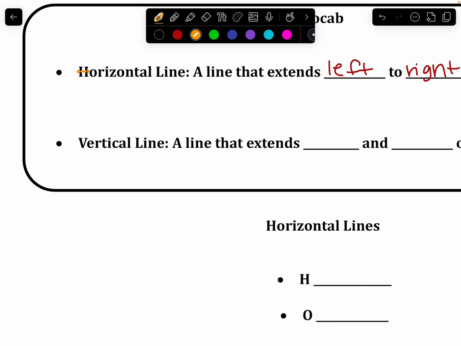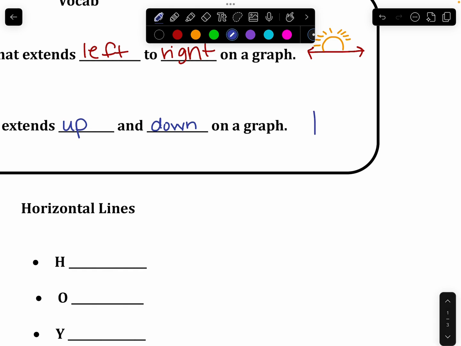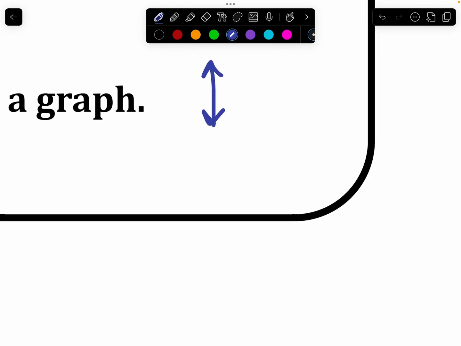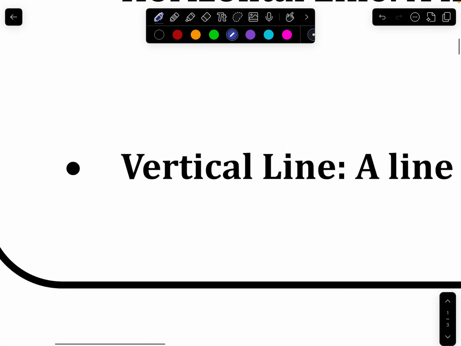And then a vertical line is not horizontal. It is a line that extends up and down on a graph. So a vertical line is going to go up and down on a graph. The best way you can think about this, I think, is the bottom part of this line makes a V for vertical. If you're not my student, this might not make sense to you, but I also tell my kids that Miss Olmsted is vertically challenged because I am only 5'1", so I am quite short. But those are just some ways that you can help remember vertical and horizontal. I guess I can show you this over here too, like the V of vertical makes a vertical line, okay?